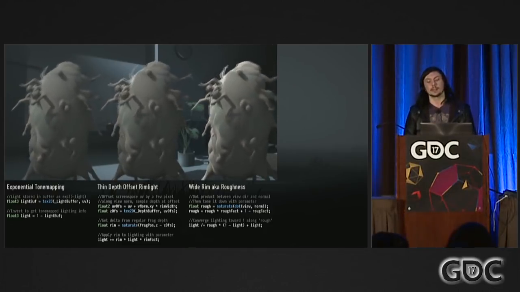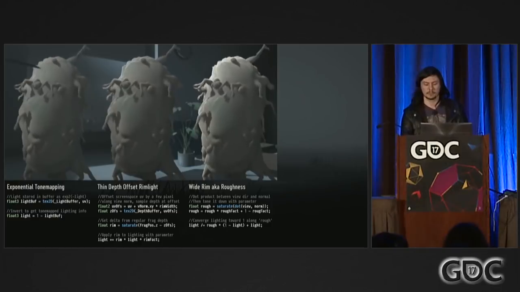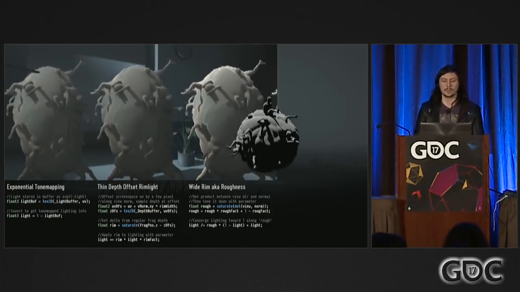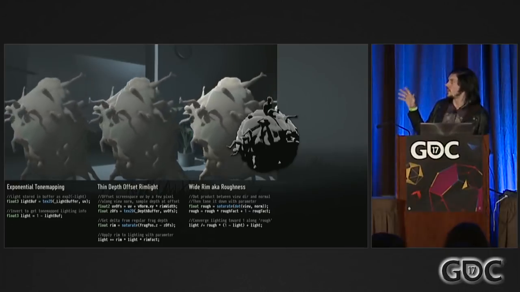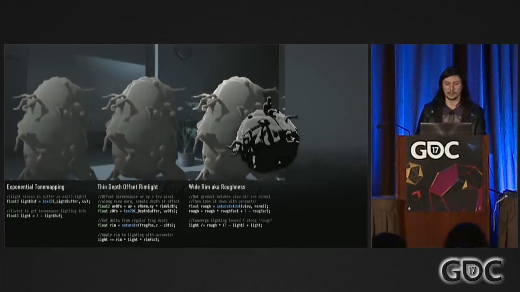I ended up calling it roughness because I'm terrible at naming, but just to show what my intuition was with that naming, if you take a regular Lambertian term and turn it into an Orenayar term, it sort of gets that edgy look around the edges. So that's why it ended up being called that.